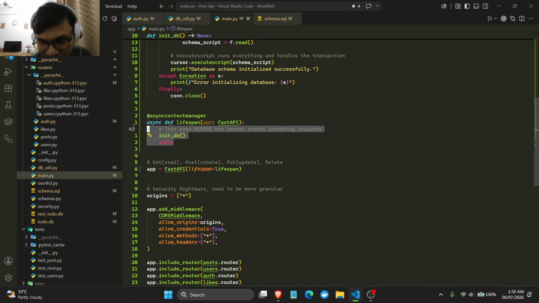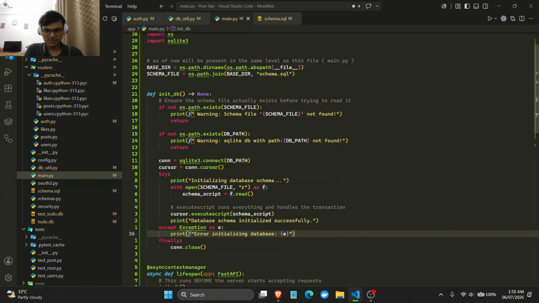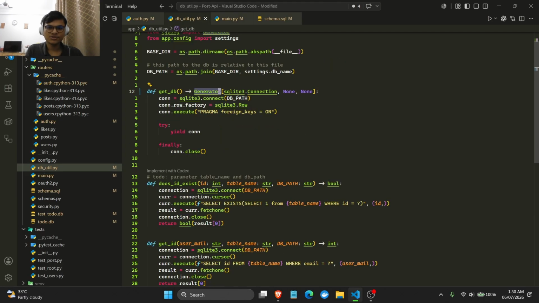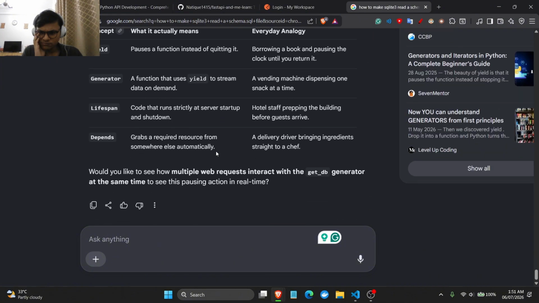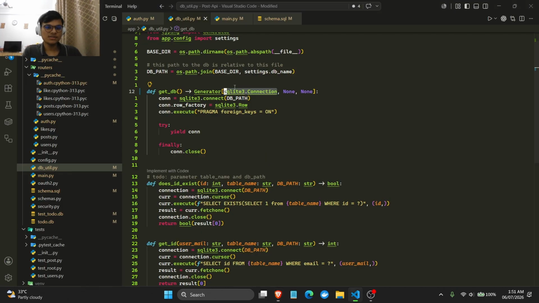Okay, so this is just a fancy way of saying that before we build the connection, as we run this server, we will run this code, which is essentially init_db, and this essentially makes sure that the schema file is written. And then this is a generator which returns an SQLite connection. None, none. Okay. It's actually a good explanation. Okay, cool. That was a good change.